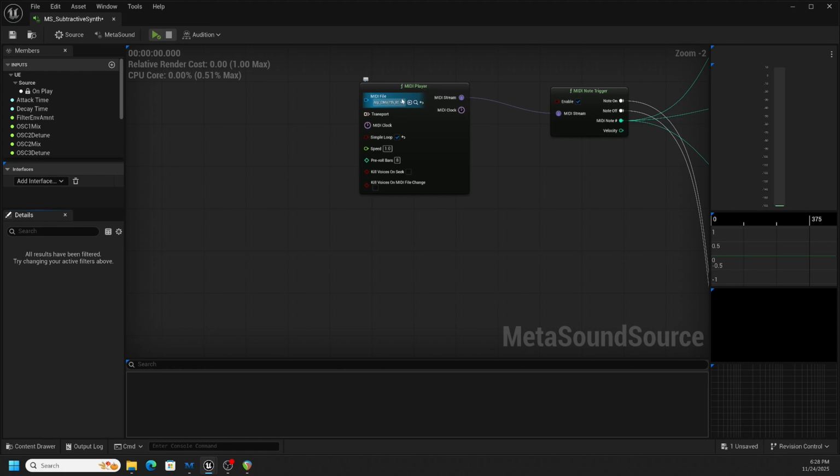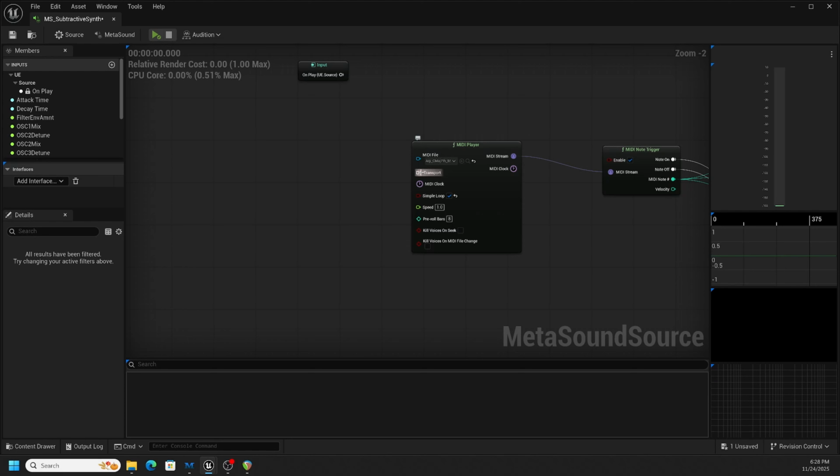I'll double check to make sure we've got the file loaded. That's an important part of this process. And I'll go ahead and, you know, I really want a transport. I want to be able to hit play, and just one trigger isn't enough. We've got pause, play, resume, continue. We've got several different things we can go for a transport. So what we really want to do is use a trigger to transport.